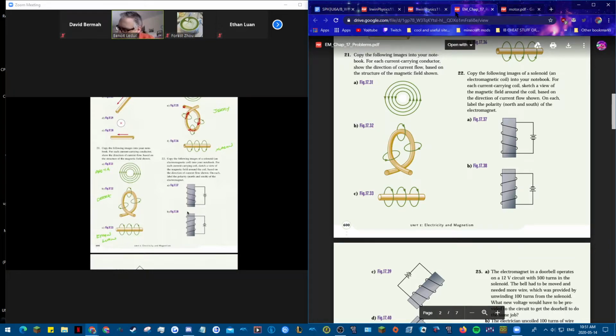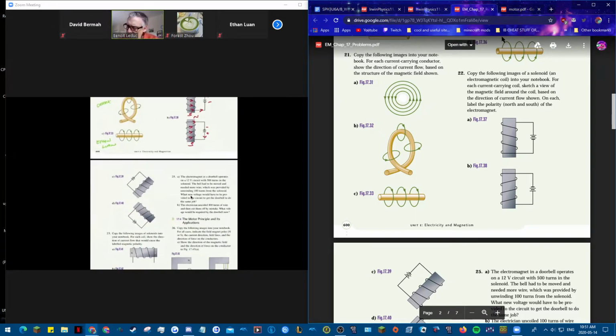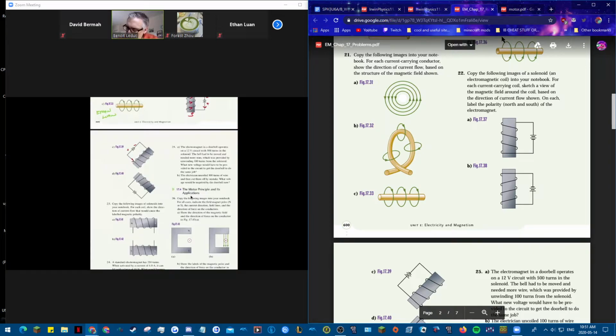So this is plus, this is minus. The current comes in, goes behind, comes here, right? Goes back. Right-hand rule number 2. So the thumb is here, this is north. The current goes from high to low, so it goes behind and comes in the front, like that. So it's the same orientation. The current goes in the same direction as this one, so this is north and this is south, right? All right, this one here, same thing, plus and minus. It goes this way, like that.